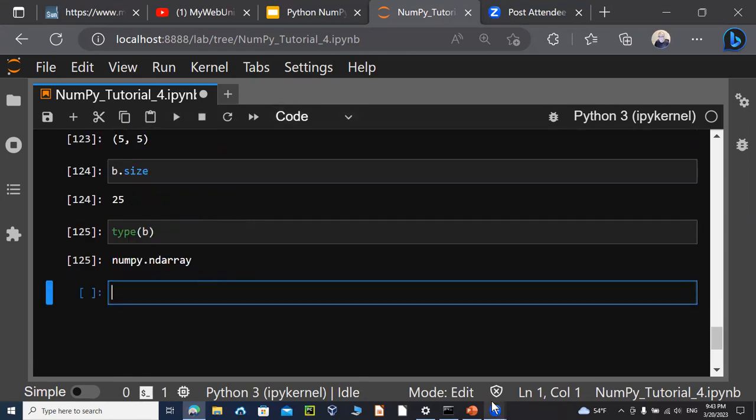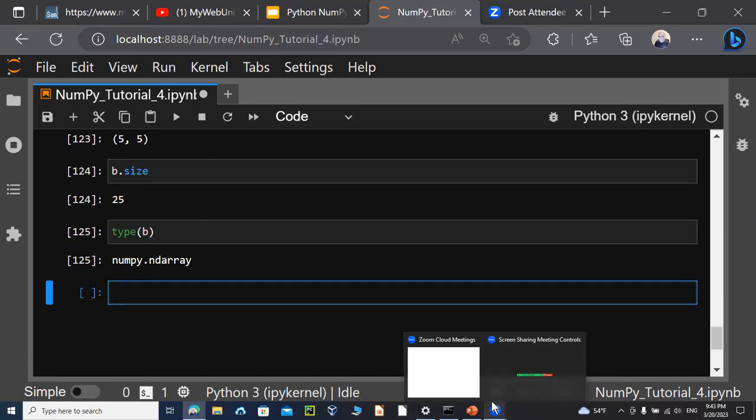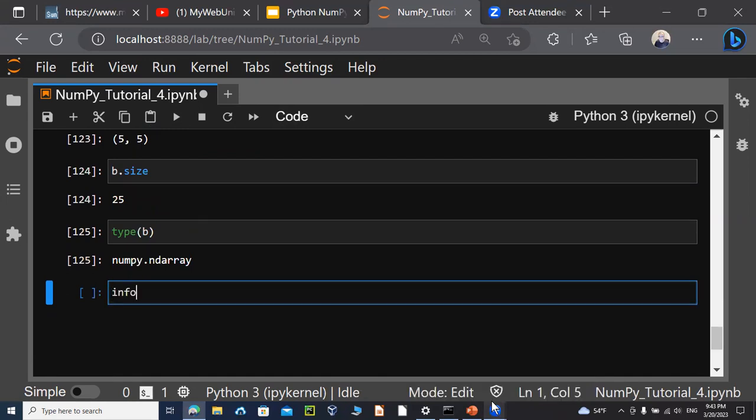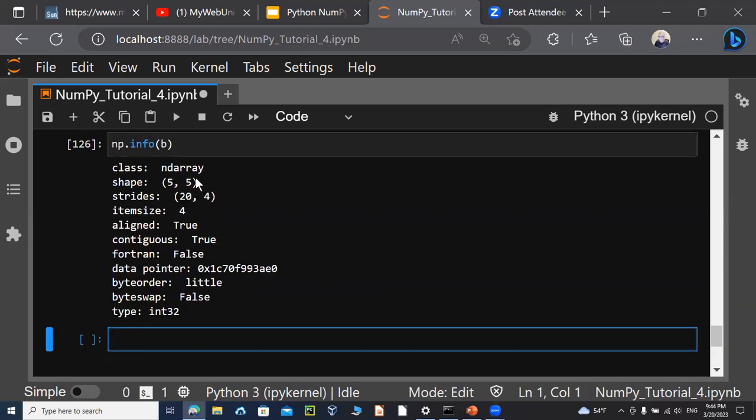And then if I want help on it, obviously I could get help, but I could also do np.info on b, so I can get all the object's attributes here, all the methods, attributes here, and that is there. It's item size, and the shape is 5 by 5, and the number of dimensions is 2-dimensional. So where is the number of dimensions here? I'm going to just say b dot ndim. We can get the dimension.